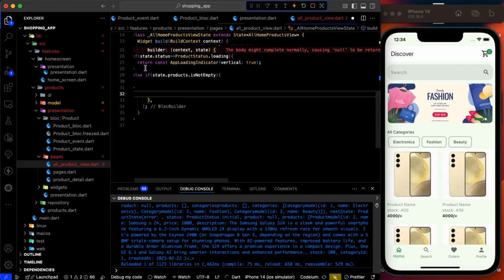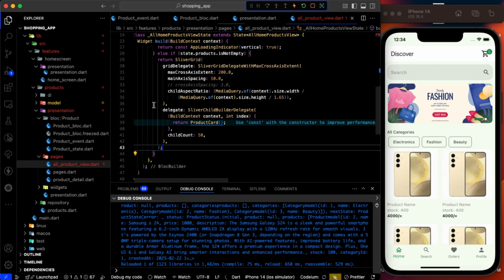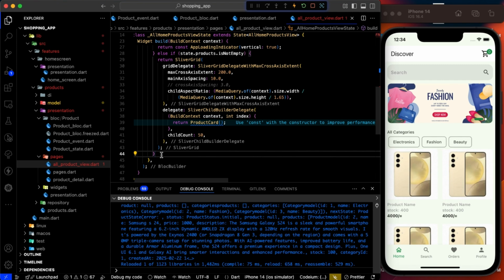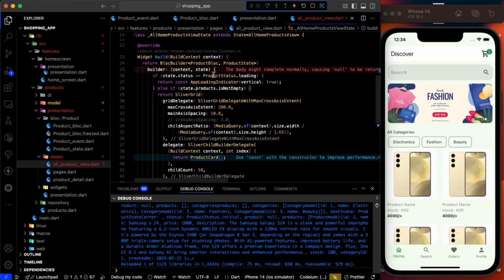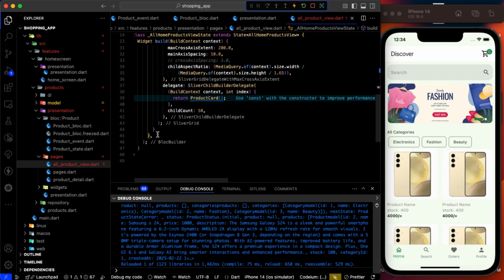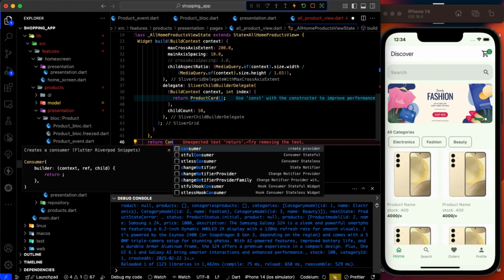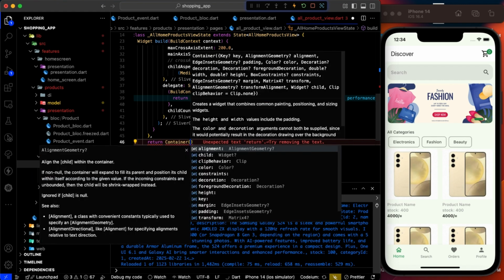Okay, and lastly just return a container. Okay, return a container.